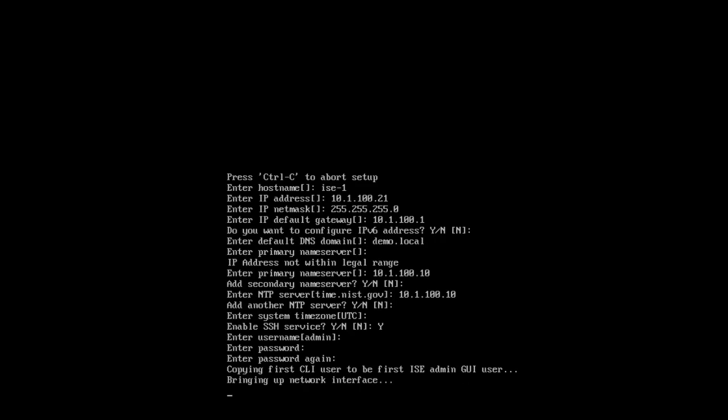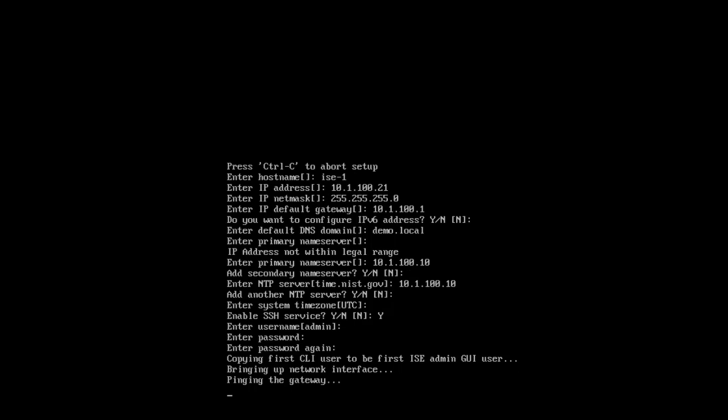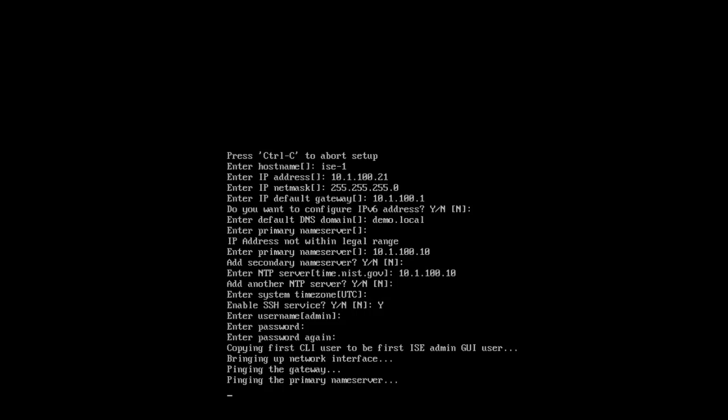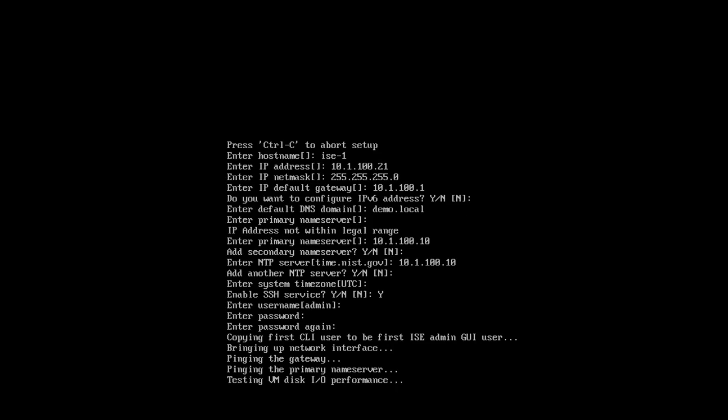Okay, we're seeing the first steps of the setup dialog performed, doing a quick test of the network interface, and some other verifications to verify that it can reach the gateway. Ultimately, this setup dialog is running through initializing the install for ISE, including database setup and installation initialization. The overall setup process, which we won't record the entirety of here, takes approximately 40-45 minutes to accomplish before we can begin GUI based management.